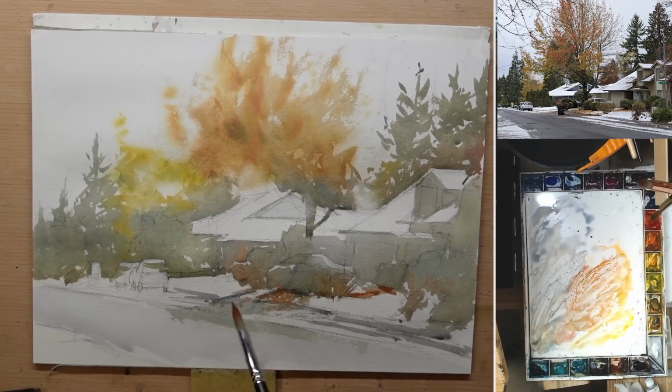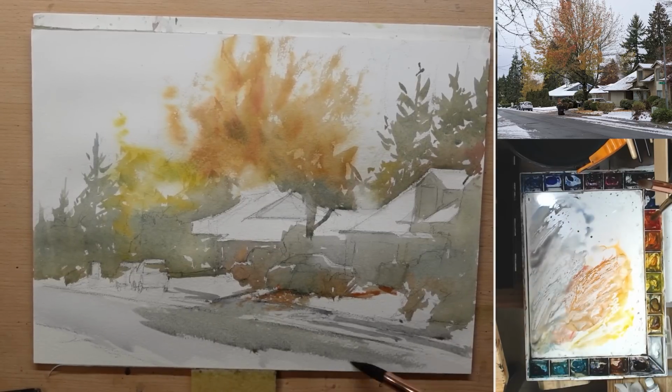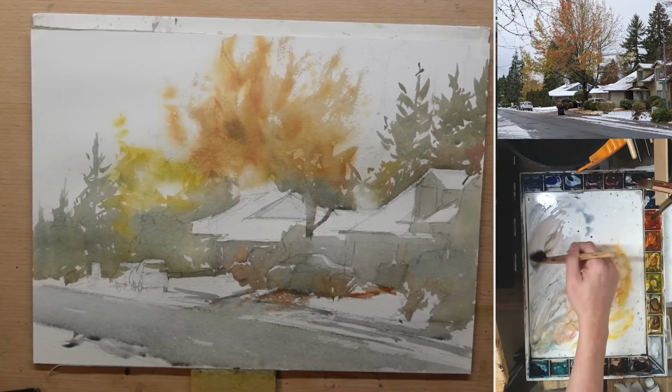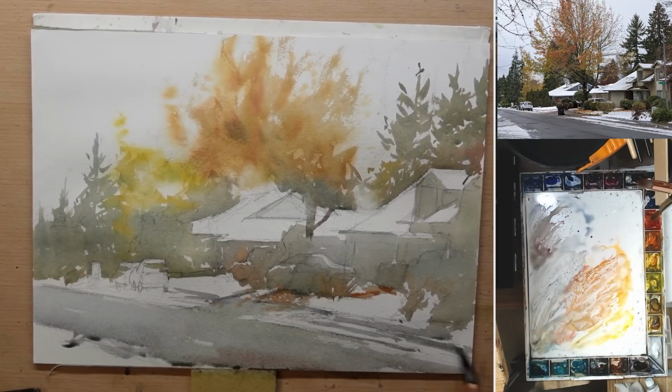So it's very simple, but I do need to think about color a little bit. That being said, the colors are very simple. It's just different warm and cool grays. And like I mentioned earlier, the snow scenery that I paint, I want it to be quiet and calm. So I don't want a lot of color popping everywhere.